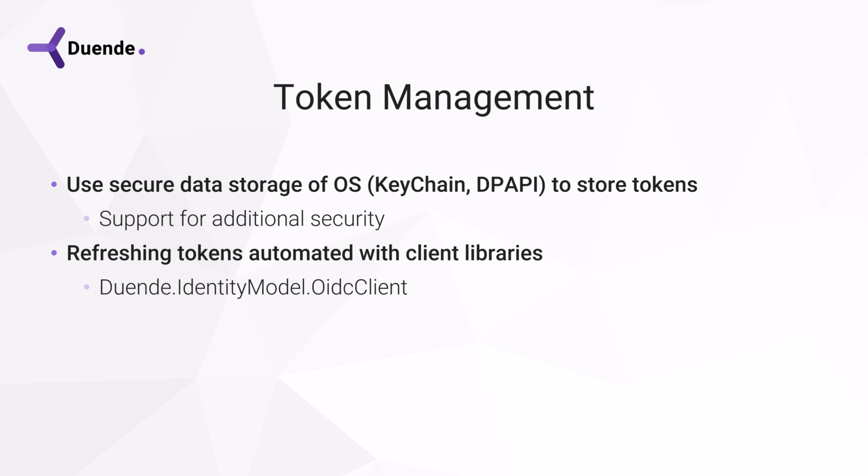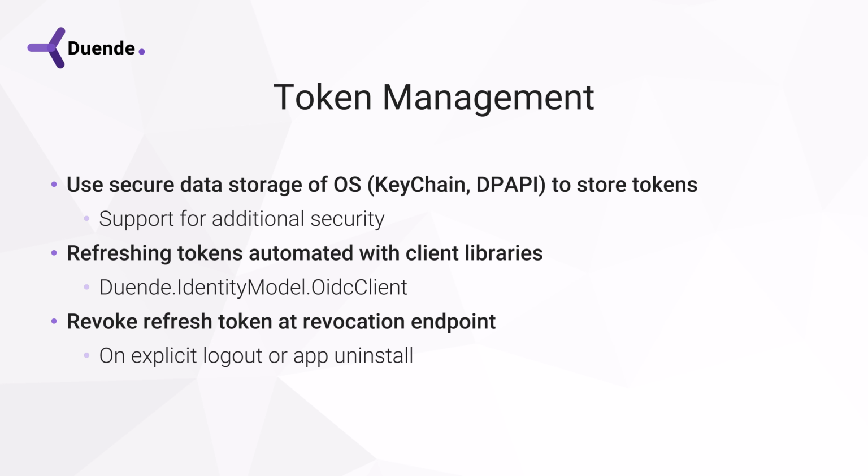The before mentioned package Duende.IdentityModel.OidcClient has that functionality built in. Also keep in mind that refresh tokens should be revoked when they are not needed anymore. For example, when users explicitly log out, or when the application is uninstalled. Client libraries, like the Duende one, have support for that too.